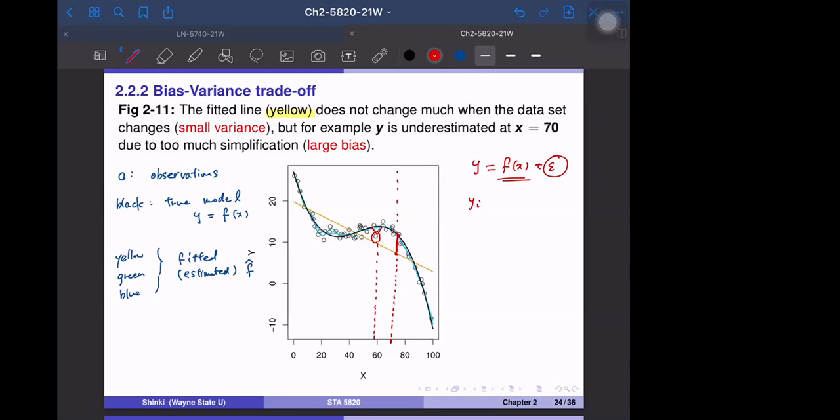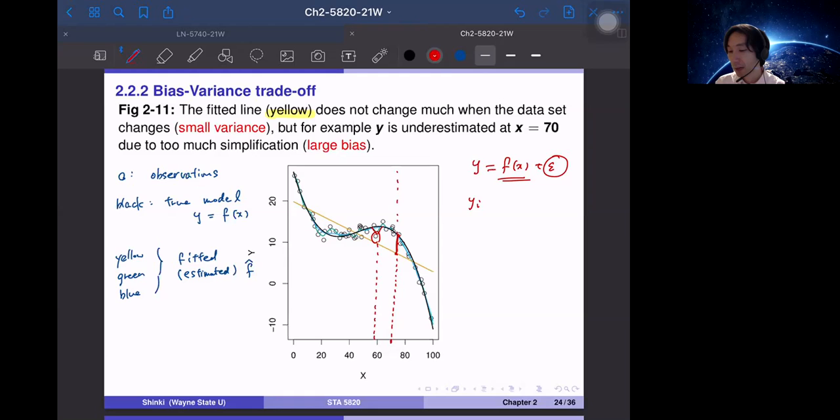So in reality, the problem is much more difficult because this black graph is usually unobservable. In this case, the green one fits the data well. So we can see that fact only. We cannot really see which is better, green or blue. But intuitively speaking, if the graph is not smooth enough, then it probably picks up the error, epsilon, too much.